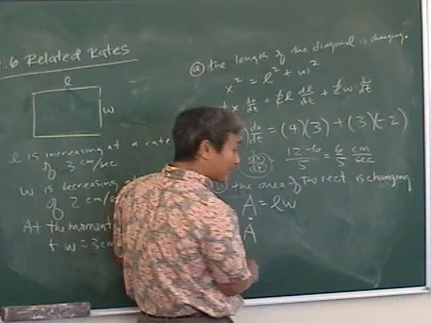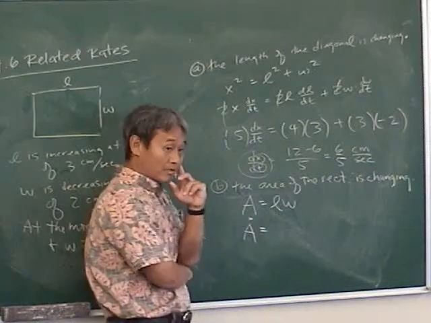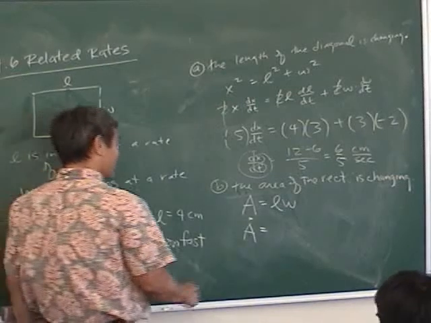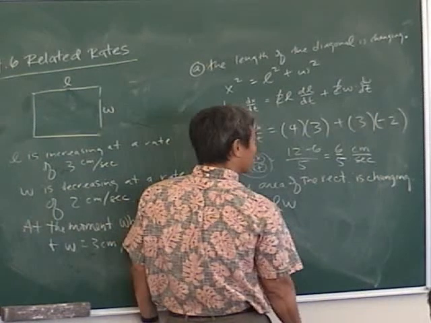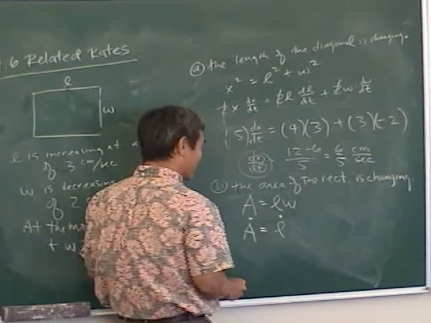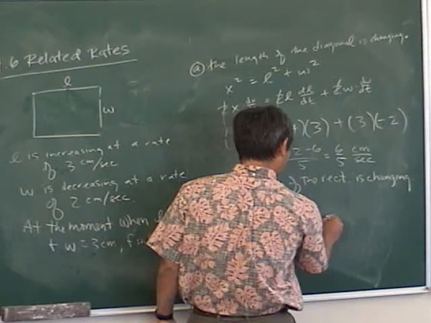Equals. Now over here, I see a product, so should I make up my own or should I use the product rule? Okay, make up your own, and so what is that? Derivative of the first times the derivative of the second. No! If it's a product, you gotta use the product rule. Derivative of the first, dL/dt, but I'm gonna just write L dot. That means dL/dt. Derivative of the first, leave the second one alone. Then you leave the first one alone times the derivative of the second.